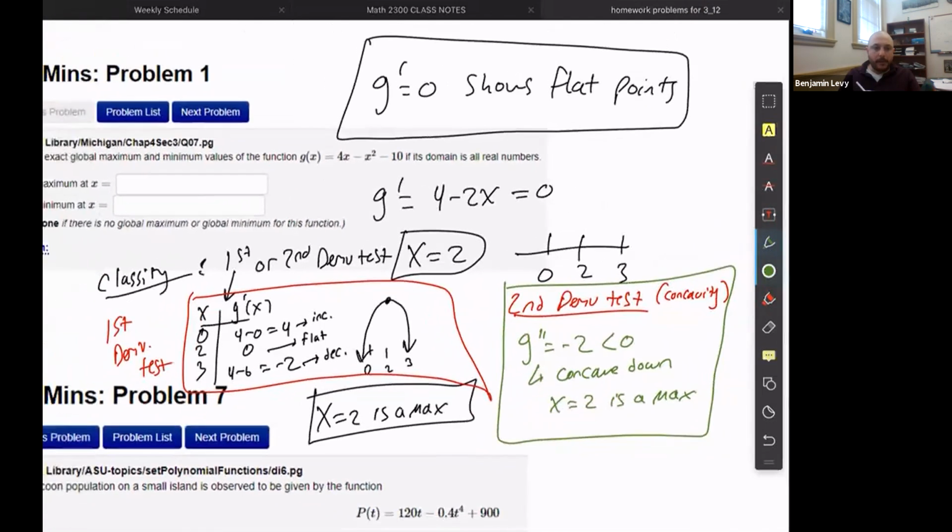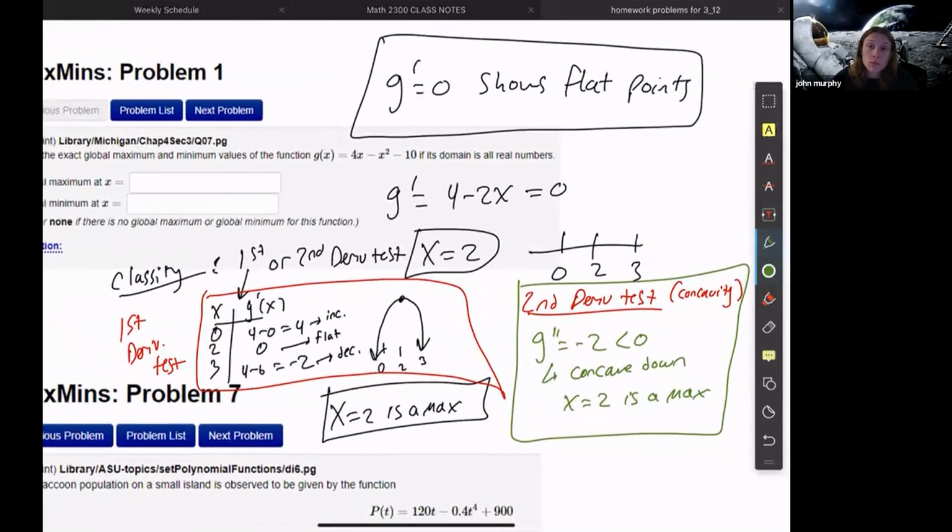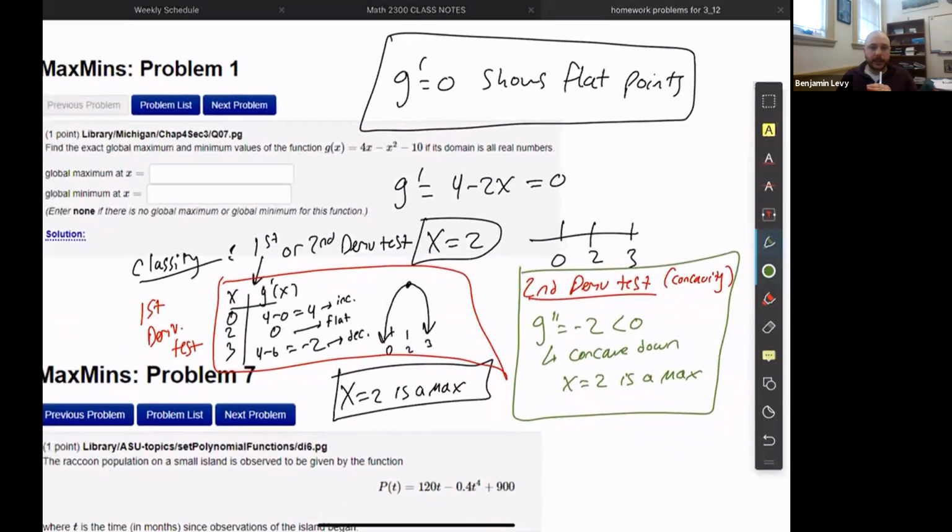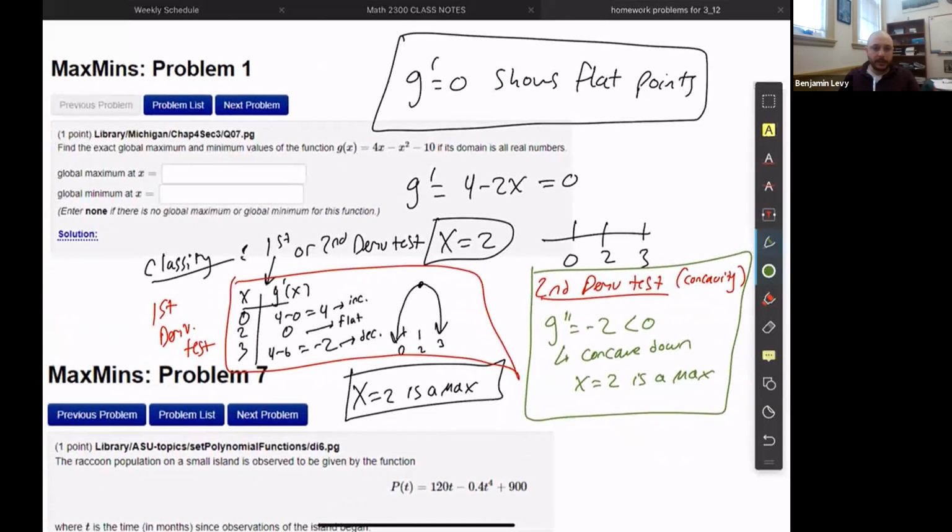You really need to understand this answer right now. I can't stress that enough. All the other problems are harder than this. This is as basic as it gets. It's a power rule, it uses both the tests, and there's only one critical point. I will not feel good about asking you to do a bunch of problems if this one doesn't make sense. So if there's a question, let's hear it. What is it?